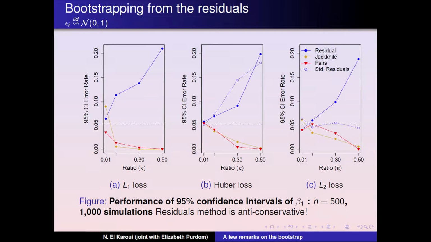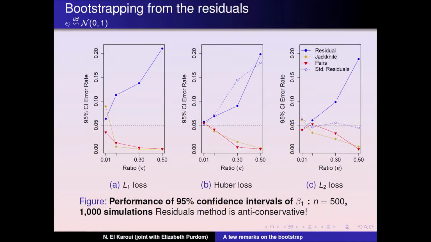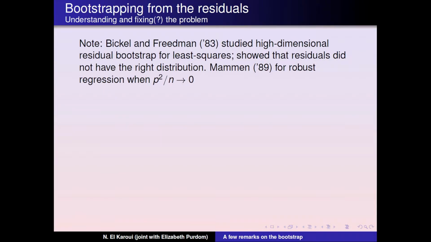Okay? So this is for least squares. Again, you don't need the bootstrap to do a confidence interval for least squares, but the residual bootstrap fails there. This is for L1 loss, so this is when my loss function is absolute value, and Huber, as you probably pretty much all know, is something that's quadratic near 0 and then behaves like absolute value in the tail. That's supposed to be more robust. So it's kind of surprising that the residual bootstrap fails. I'll explain why that's the case.